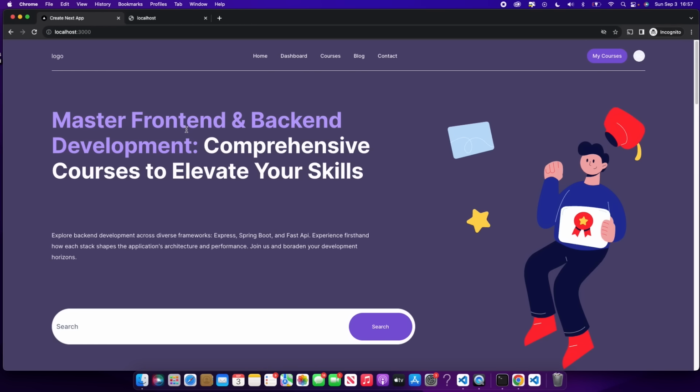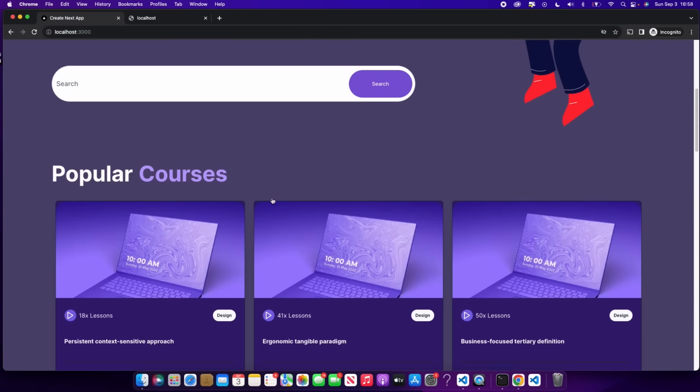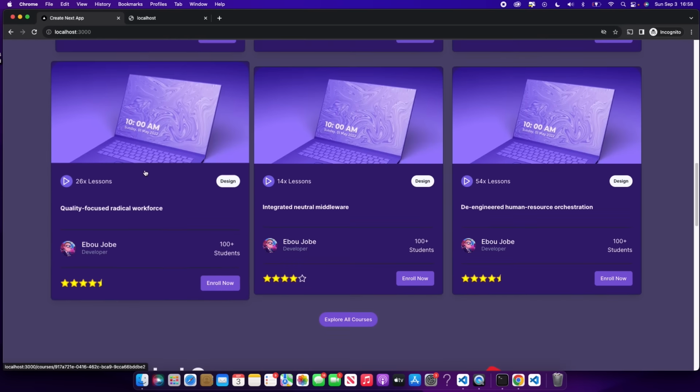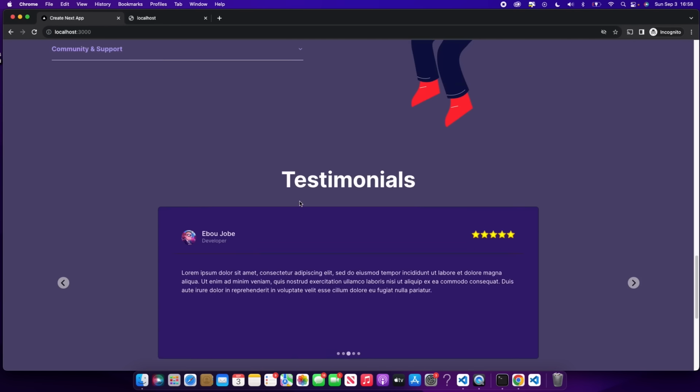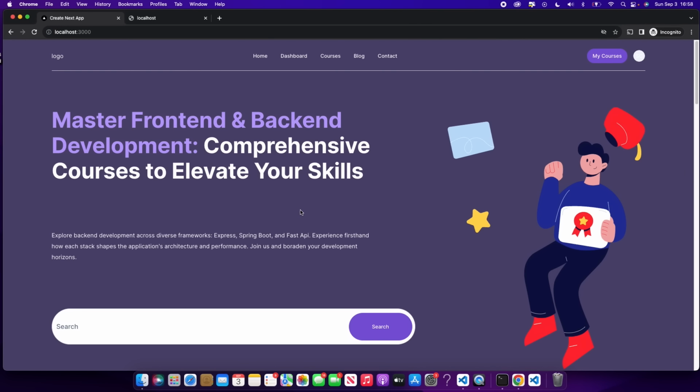For styling, we're using Tailwind CSS. And for the UI library, there is a library called Shadcn. Shadcn is a library that gives you components that are already built but not styled, so all you have to do is style the component the way you want. Most of the components that you're seeing here are a Shadcn card component, this is also a Shadcn card component, a Shadcn button, and so on. So that should be it.